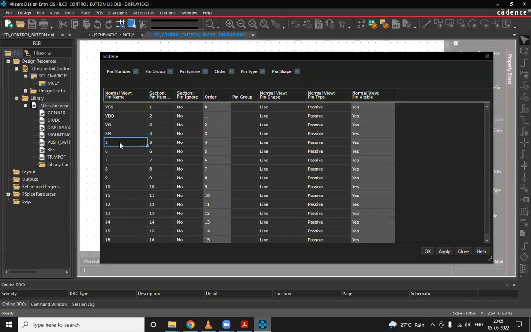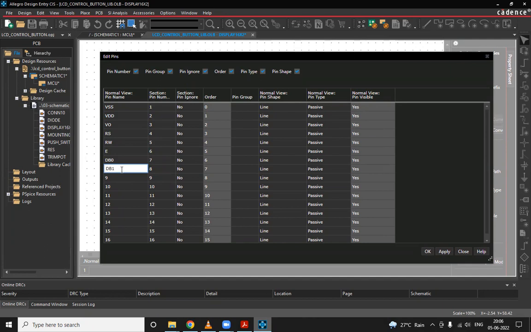Next. RW. RW means read and write. Okay. Next. E. E for enable. Next. DB0. DB, data bit 0. Now DB1, continuously up to 7.